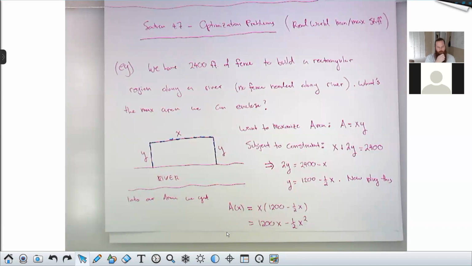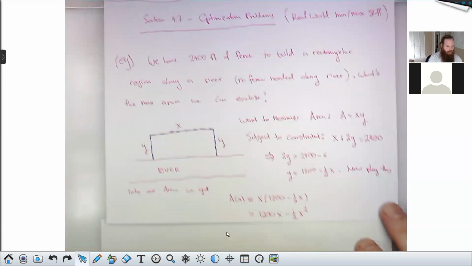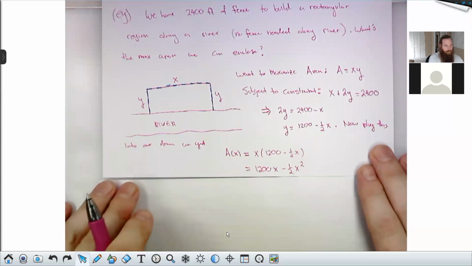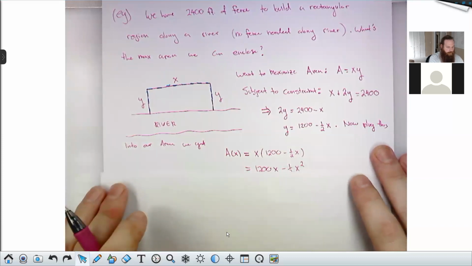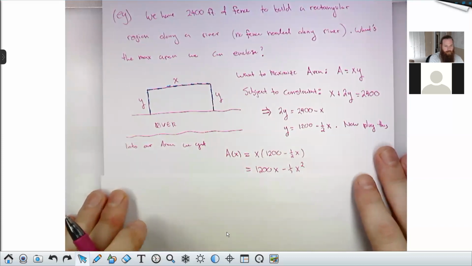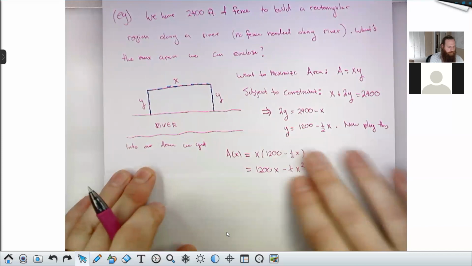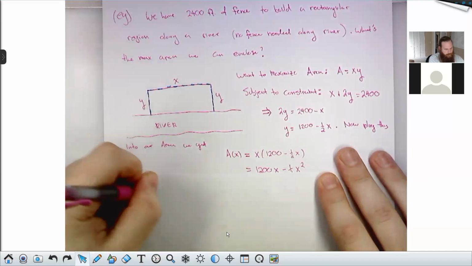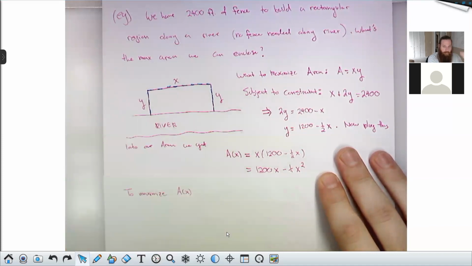Any questions about how we got this far? Okay, well then if my goal is to find the absolute max of this function, this is actually a quadratic. We could find it just by finding the vertex. This is the sort of thing that you learn how to maximize way back in college algebra, but now we're in Calc 1, so we can take the calculus approach to maximize A of x. We treat it like any other min-max problem.